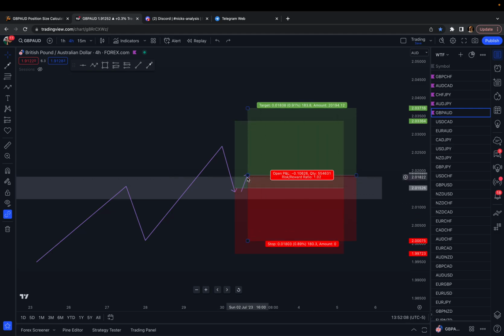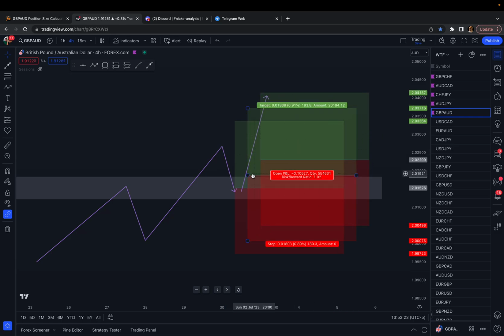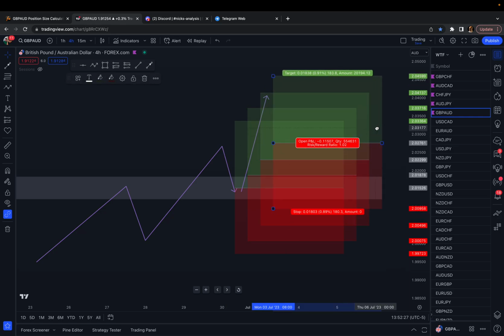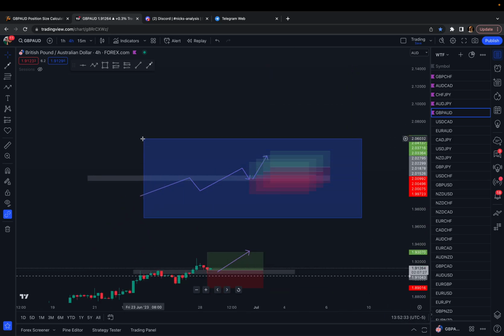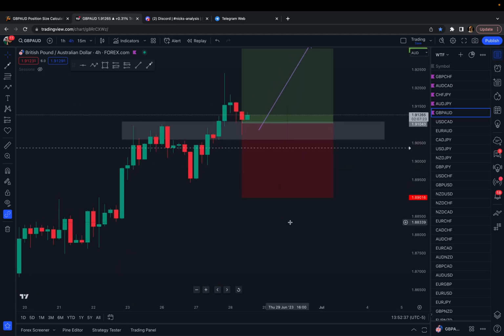And if price doesn't stop at break even and instead it just keeps ripping upwards, then you have a situation where you win double what you risked. And that's only if you have two positions. What if you have a third position here? You can add a third one as it goes up, protect the second position. And what if you have a fourth position as it keeps going up and it just keeps ripping up and makes a higher high? You're able to profit on all these positions because you've scaled into the winner, provided that you're able to protect the first positions with a break-even stop.